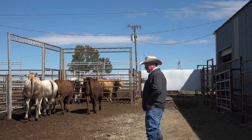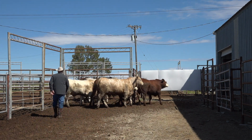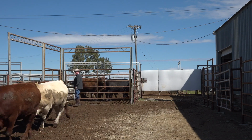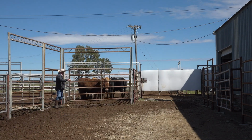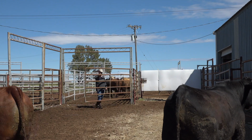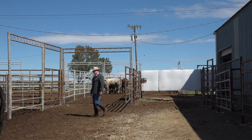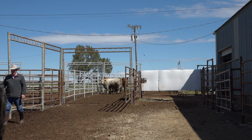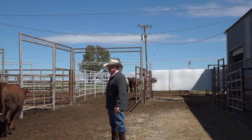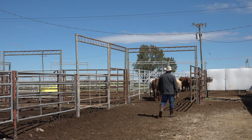All right, I'm gonna put some more. I'll tell you what, I'll leave these. I'm gonna put some more with them, then we'll do a little bit other stuff. I'm gonna get them to move up a little bit. Just like we did earlier. Try to draw these cattle out. I was gonna keep you, Blackie, but here I can maybe push him to the side and clear a way for these others. Maybe.